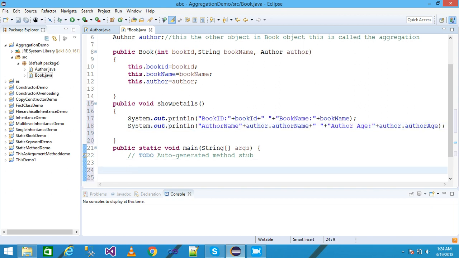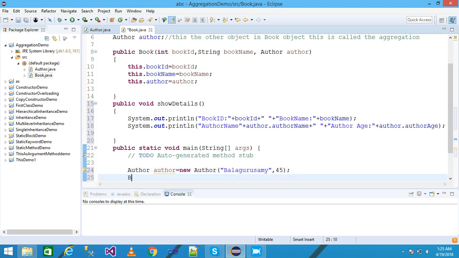And then I come inside the main method and create the object of the author class equal new author, and pass here the argument author name as Bala Guru Sami, and author age I am simply passing 45, and then press enter, creating here the object of the book, new book.